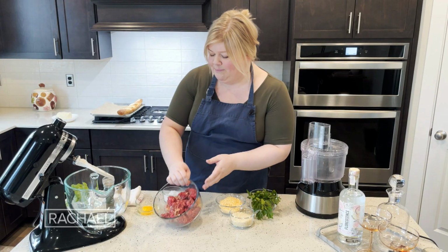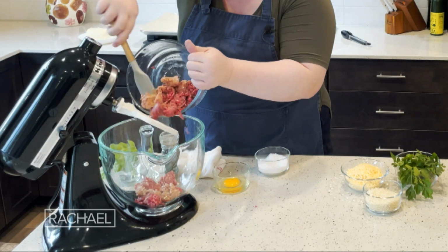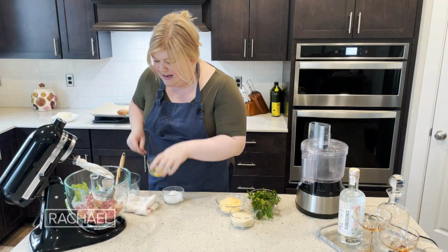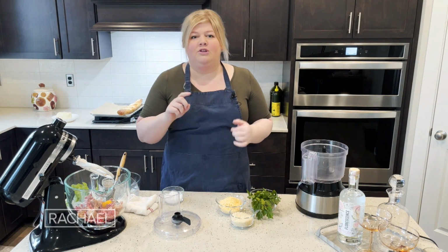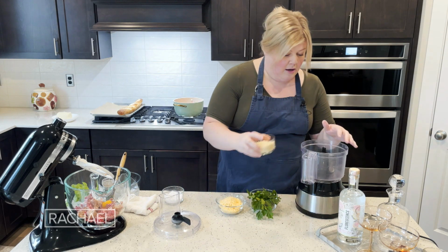So first thing we're gonna do is I've got a little bit of ground pork. You can do sausage, sweet Italian, mild Italian, hot Italian, whatever sausage you like. I've got a 50-50 ratio. We've got a nice egg in here. We're gonna pop an egg in. I love a good breadcrumb. You can do stale bread. You can do the ends of the baguette. There's so many different things that you can do. I've got a little panko right here.